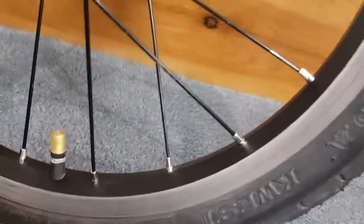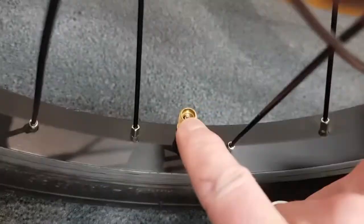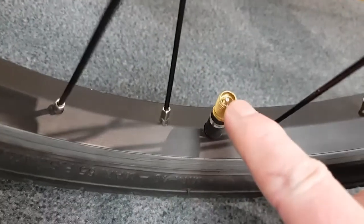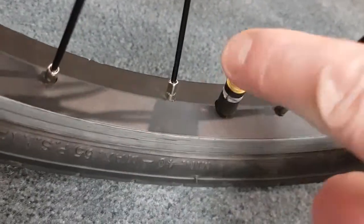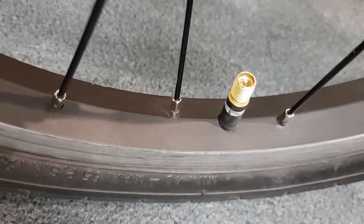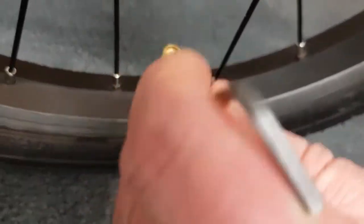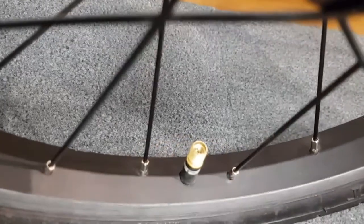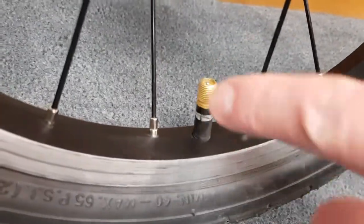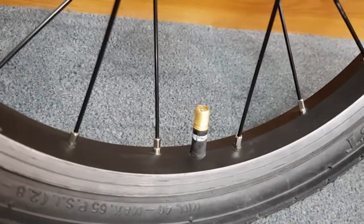On the Schrader, inside the valve, there's sort of the valve core there, and they can get sort of maybe a bit of dirt in there, or once they're going to get stuck. So you can use something like maybe the end of an Allen key, hex key, or even a pen to just push down to make sure that it's able to move, so that when you attach your pump head, you can then put air into your tyre.